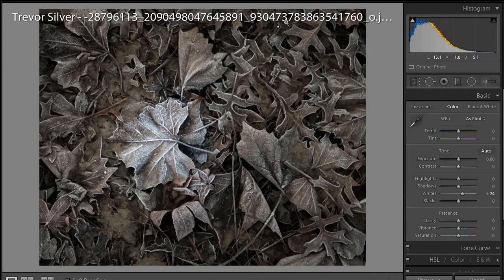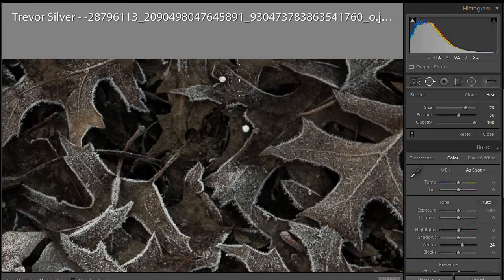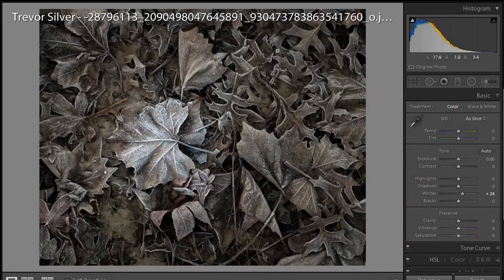And the last thing I would say, there are a couple spots up here at the top of the image, and I know you've heard me talk before about having highlights and details right along the edge. I would consider coming in and cloning those out real quickly so that we don't have a bright spot with detail right along the edge of the image. The one down here by the main subject leaf, you could take that out, or you could experiment with that either way.